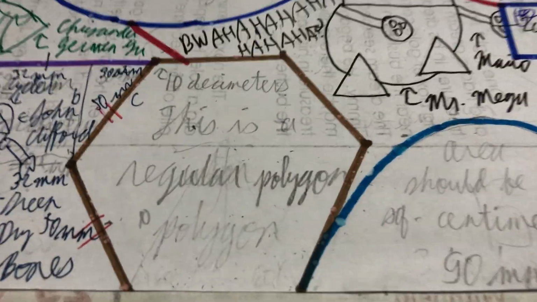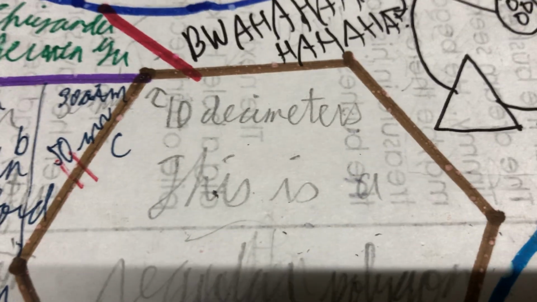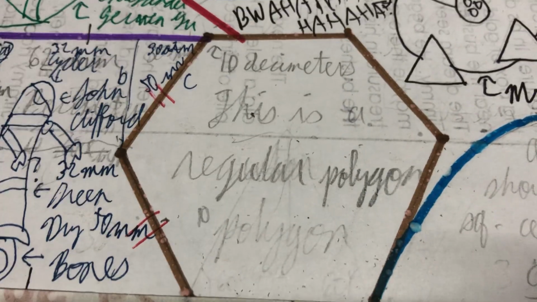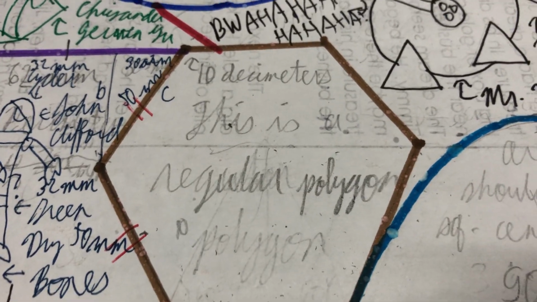So what do you expect about the sides? They're all the same. Like for instance, ano yung measure ng isang side? Sabi dito, one side here measures 10 decimeters, which you see right over here. And then what do you typically expect about the angles as well? The angles should always be 120 degrees. If you think that they're 120 degrees, here's the proof, di ba?